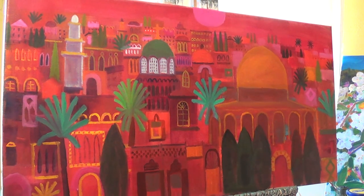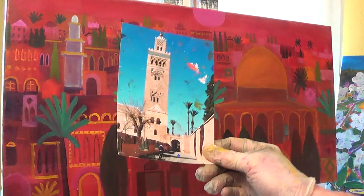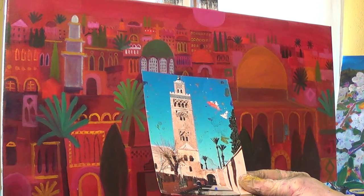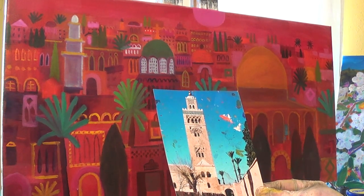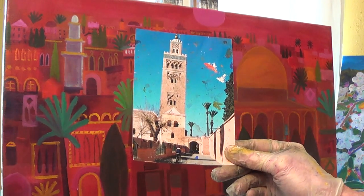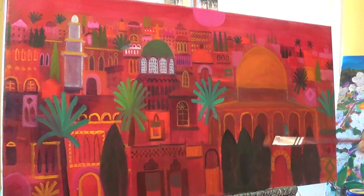And I see it as being a bit like this picture I took of the Koutoubia in Marrakesh when I was there. And you can see the colours of it. It's like a light pinky colour, and it's got that lovely arabesque-ness to it, and the little greens there at the top. I guess that's the kind of coloration that I'm looking for. And those palm trees, look at the way they sprig out like that. Wonderful, I love that. Yes, okay, right, enough of that.